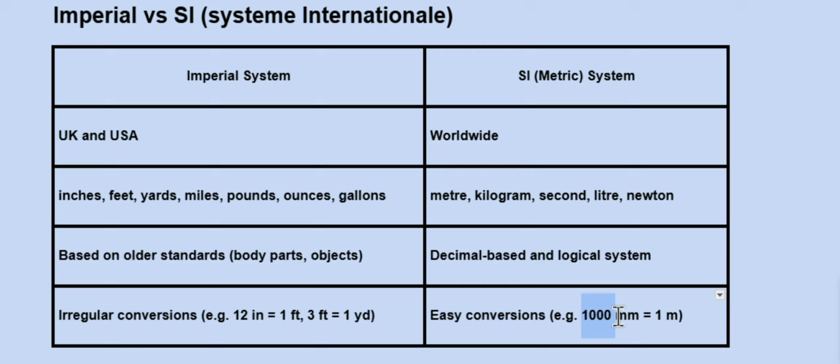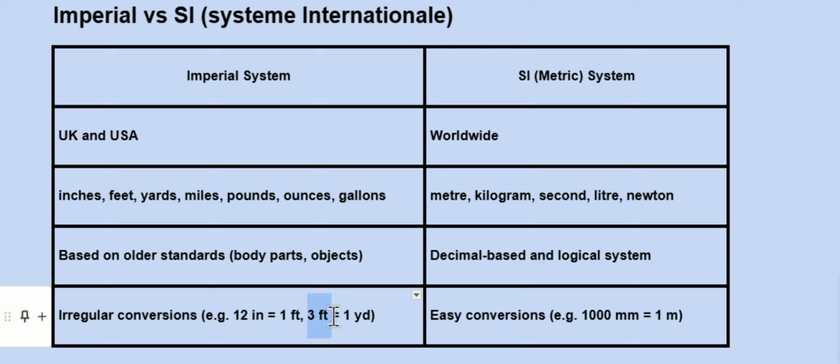And if you divide that by 100, which is a number based on 10, you get 1 meter. So this makes converting up and down much easier, whereas in the old system it wasn't like that. So for example, 12 inches equaled 1 foot. So if you wanted to divide 1 foot into inches, you'd have to know how to divide by 12. Which is much more difficult than dividing something by 10, where you just remove one of the zeros.